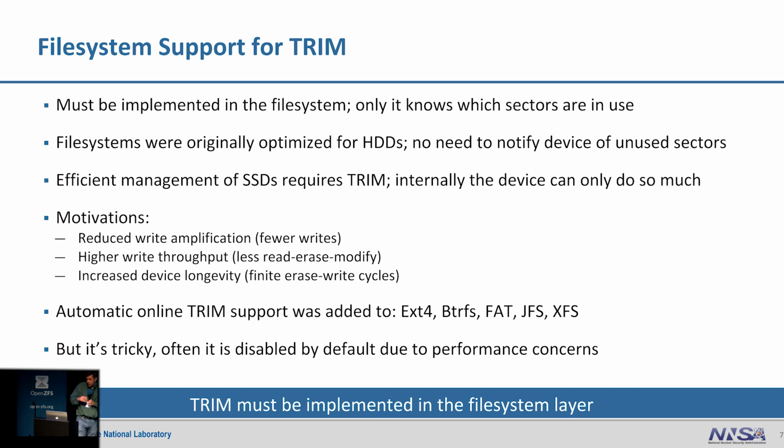So, again, originally file systems were optimized for hard drives, so this wasn't a problem. Unlike SSDs, hard drives don't suffer this rewrite penalty. You can pretty much expect the same rewrite performance, more or less, for your drive, for the life of the drive. For SSDs, trim's more of a requirement, right? Because you expect the performance degradation. And internally, like I say, the drive can only do so much.